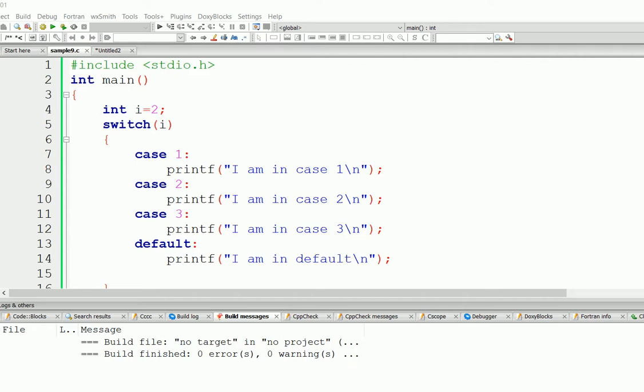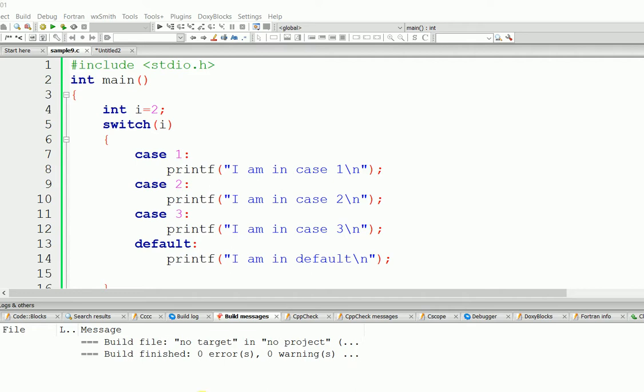When a match is found, the program executes the statements following that case, and all the subsequent case and default statements as well. If no match is found with any of the case statements, only the statements following the default are executed. So let us understand it with the help of the following example.